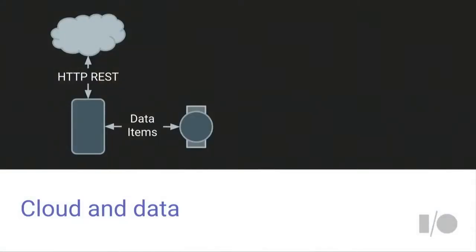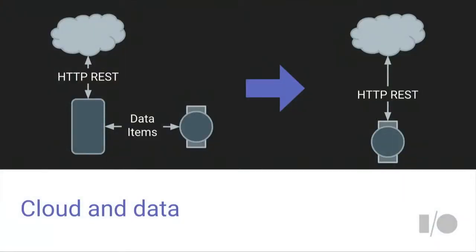In existing wearable apps, data stored in the cloud was often relayed to the wearable via an Android app on the phone using data items in the wearable data layer APIs. The wearable data layer is still useful when coordinating between watch and phone, but with Standalone, it may be simpler to go directly to the cloud for many use cases. In addition to simplicity, it also works when the phone is not available or when paired to an iOS device. When talking to the cloud, you can use protocols that you're already familiar with, like HTTP, TCP, or UDP.